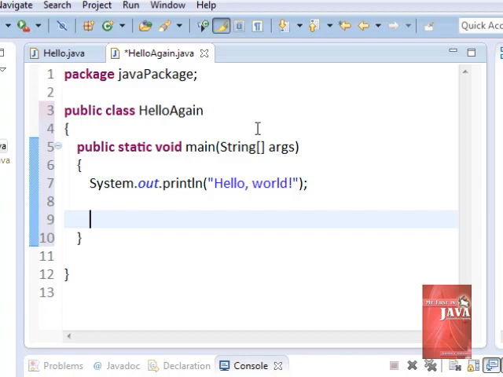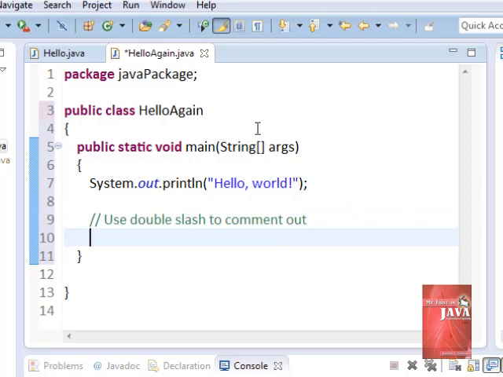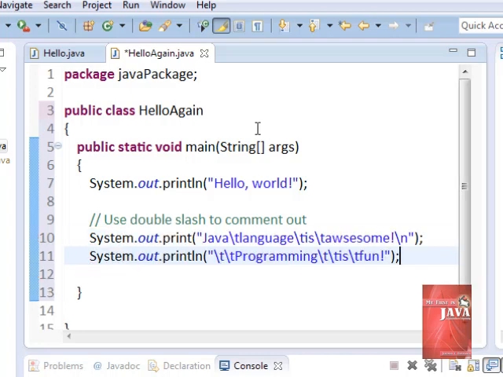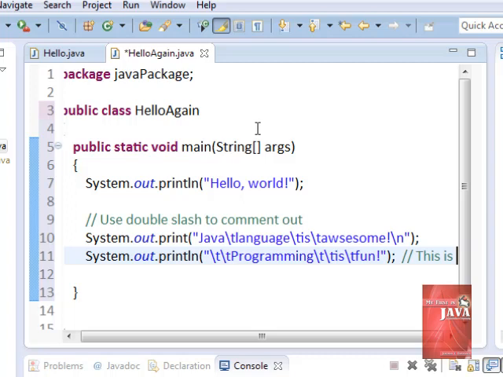Let us insert our comment. We use the double forward slash to insert a comment within our program. It is a good practice to place a comment once in a while in our program so the reader, or even us, may be guided on what we want to achieve in this part. Let's continue inserting the rest of the program. You could also place a comment after a valid Java command. In this case, we insert the comment "This is neat."